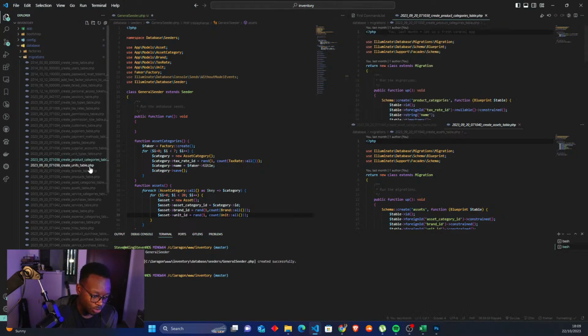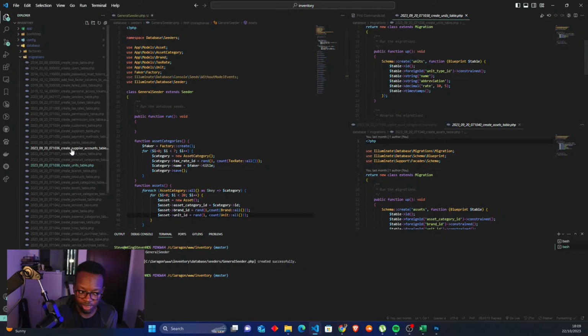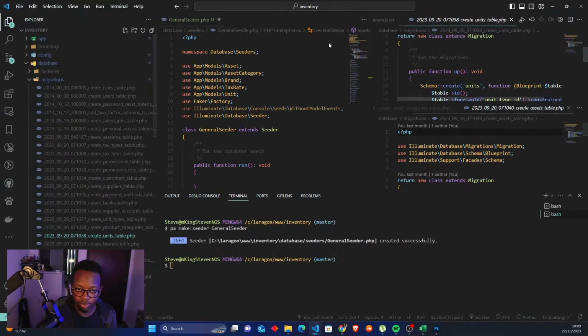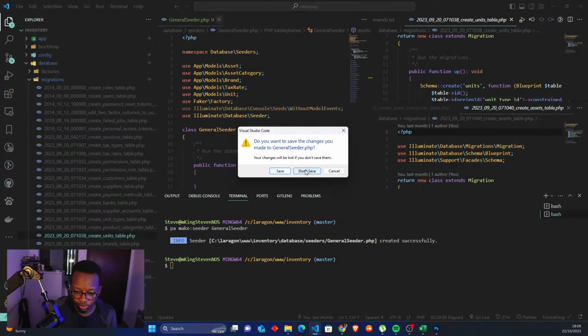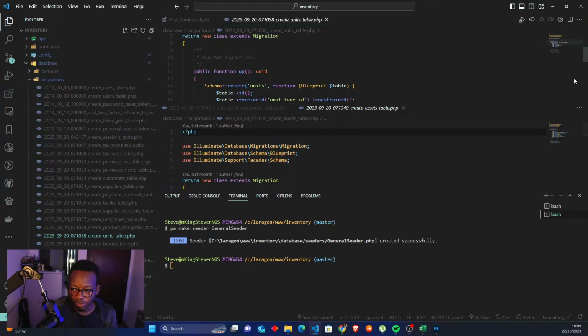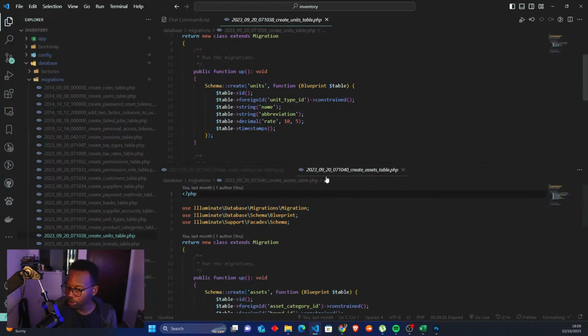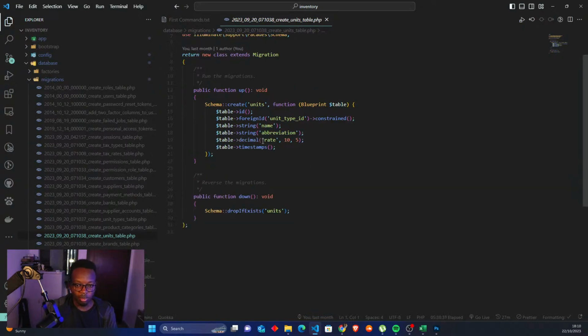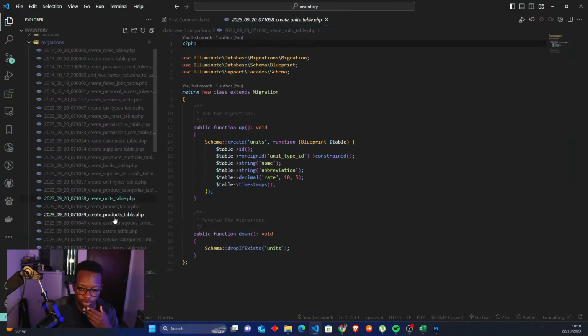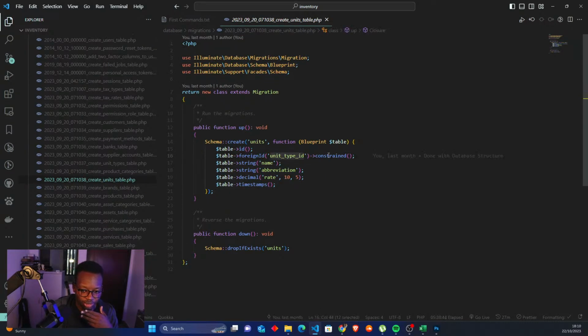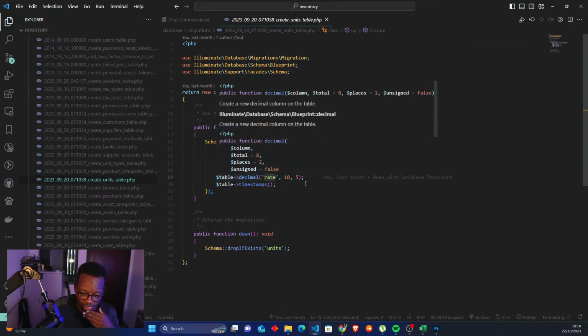Now, we move to the units table immediately after the unit types, because that's what is directly related to the unit types. So if we're looking at the unit types, units table, I think I may need to zoom in on this, because some people may not even be able to see the screen. So save that. Going deeper into all of this, as we look at the units table, we can see that it's going to be related to the unit types, the names, the abbreviations, and then the rates are going to be the fields inside this table.